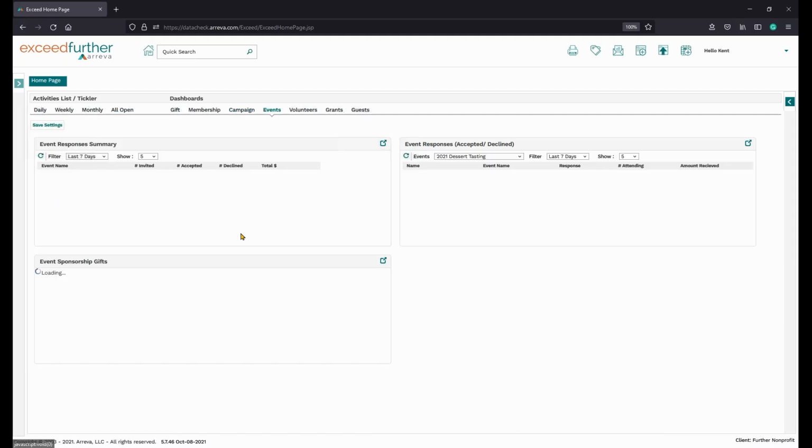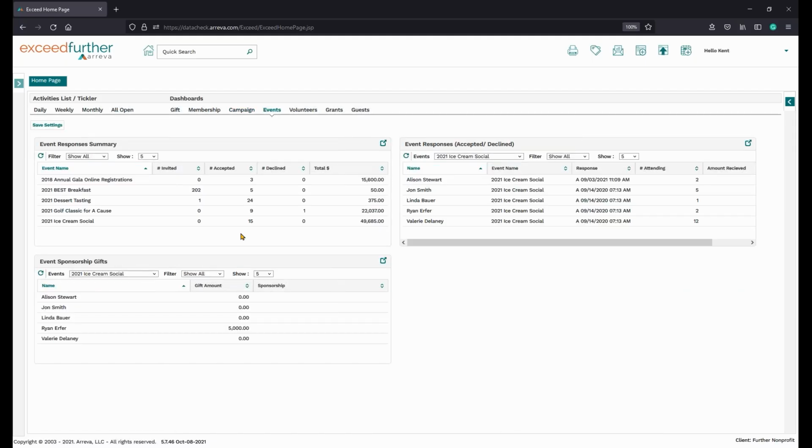And events, you can see data that is a response to any invitations and the registrations that have been made on your current events. So I can see my list of events here, the active events. I can see the number of people that are invited. As I'm looking through and clicking on these, this is actually sorting the group so I can see the numbers move around to see how many have declined, accepted, invited, and the total number of registrations that I have for each of my active events.